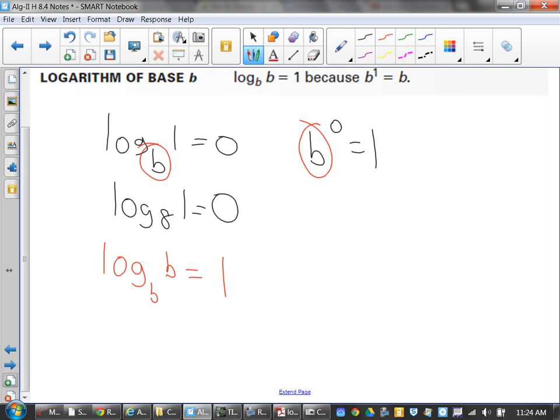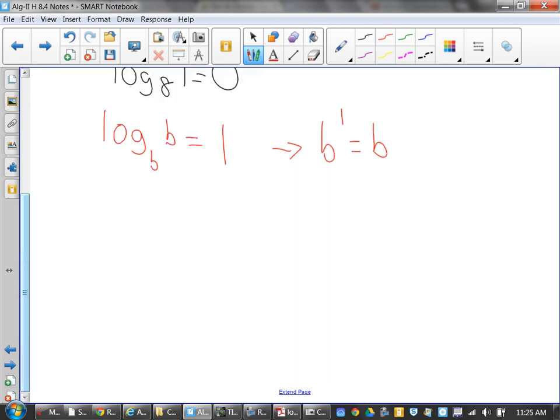Anything to the first power is always itself. That's all this is saying. So this says b to the first is b. Another example in actual log form, if it was log base 8 of 8. See how those two numbers are the same? Those are both bases. This is in log form, and this would be written as 8 to some power is 8. What is the power that has to go up there? 1. So this has to equal 1. Okay? You're working backwards with exponent rules that you've done in the past.